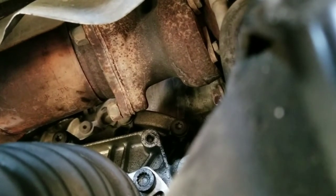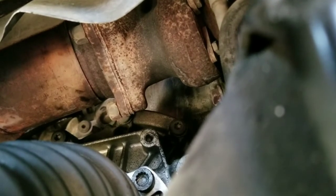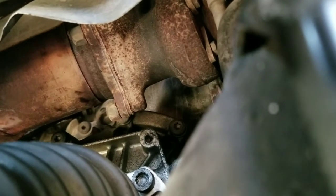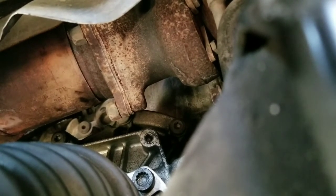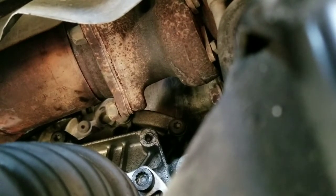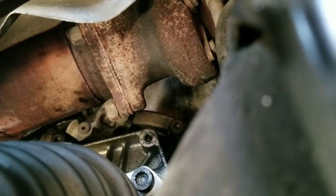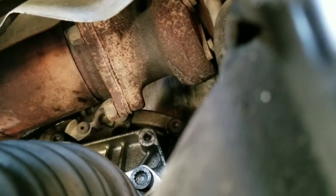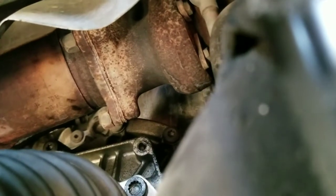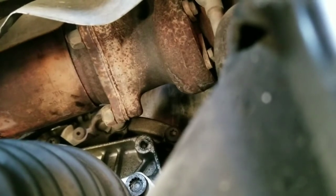Now there's also going to be 2 5mm Allen heads that hold the heat shield on as well. Those actually bolt onto the exhaust, so you have to take those off. And after you get those off, there's actually a small bracket that connects the heat shield to the turbo that you have to bend the tabs out of the way. Real giant pain in the butt. But, yeah, so let's go ahead and get these 2 little ones off first, and then we get started on the bitch bolts in the back.